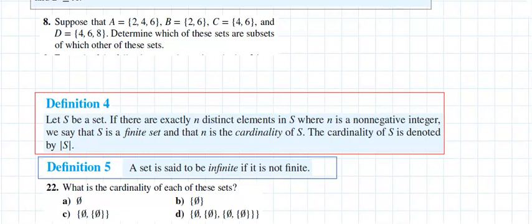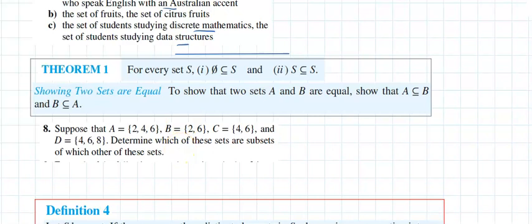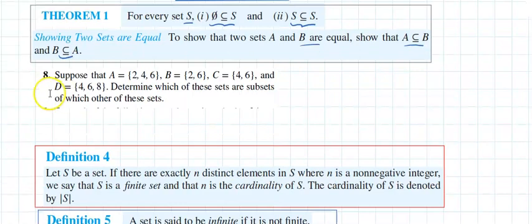Okay, before this definition, there's a definition right there. Here, for every set S, the empty set is in any set, and any set is a subset of itself. To show that two sets are equal, this is something we're going to prove. Two sets A and B are equal, you show that all the elements in A are in B, which means A is a subset of B, and you show that every element in B belongs to A. That shows that B is a subset of A, or belongs, I should say.